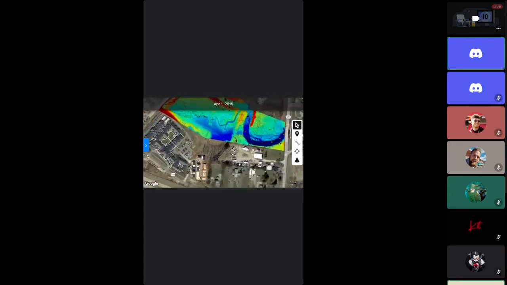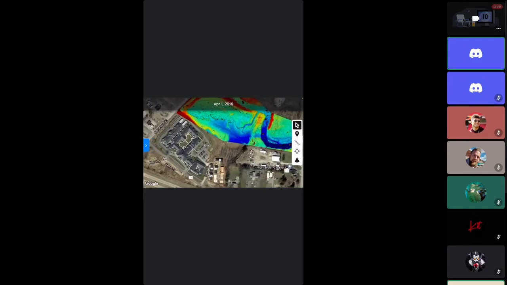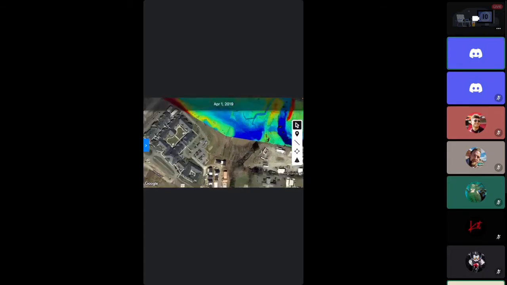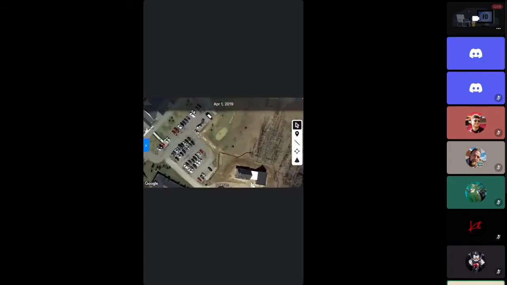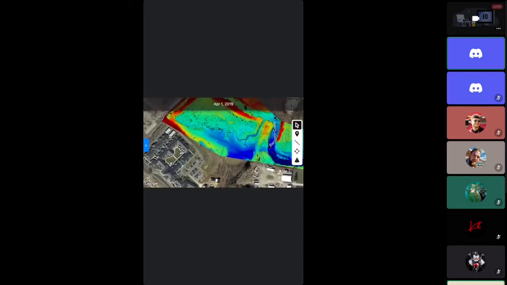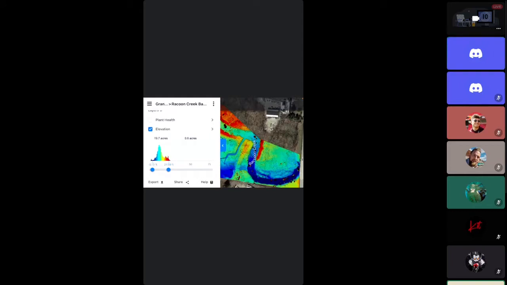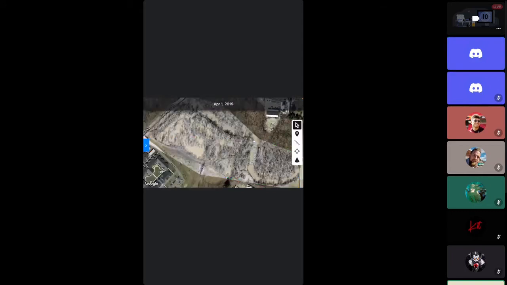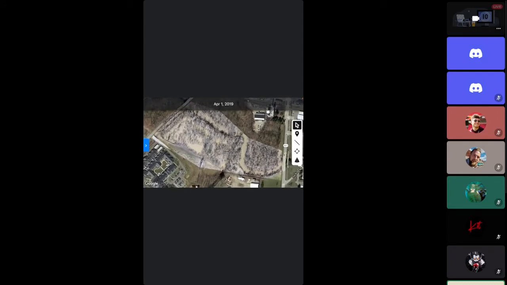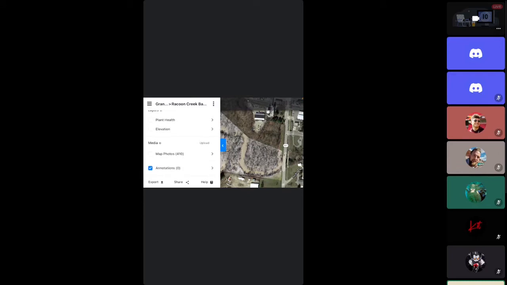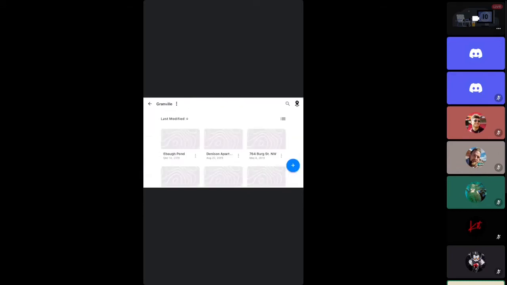And I've got another one here where we had some real nasty flooding in this area below, which is called Middleton, and these cars that were in the parking lot here were underwater. So the city department is using this to try to solve that problem. I don't think they've solved it yet. Do you have any questions so far? I'll go back and show some of these other projects.